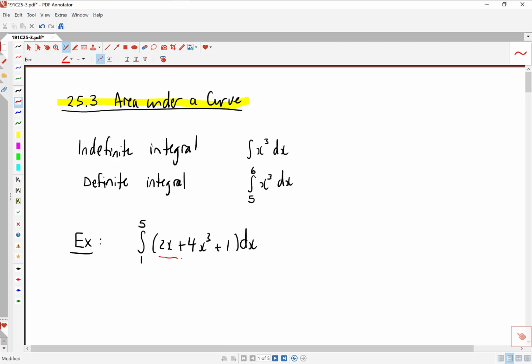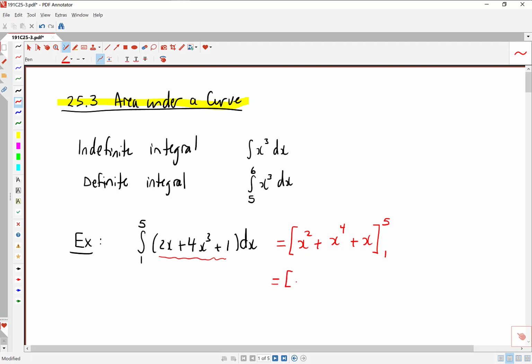So the idea is to find an antiderivative for our integrand in a similar way as we did in our previous video. So x would integrate to give us x squared, x cubed would become x to the fourth, and any constant just becomes that constant times x. So we'd have x here. Now, we got into the habit with indefinite integrals of writing the plus c, and we're not going to do that here. We'll talk about that in a minute. What we are going to do is evaluate our antiderivative at 5, and then evaluate at 1, and calculate the difference between those two numbers.